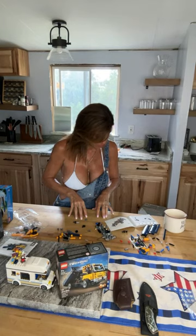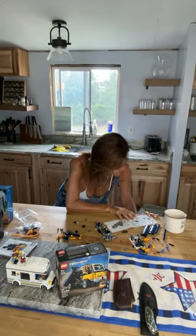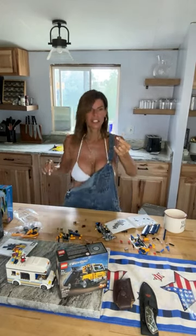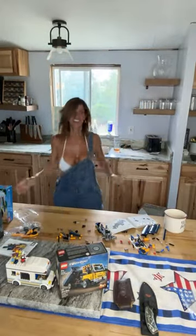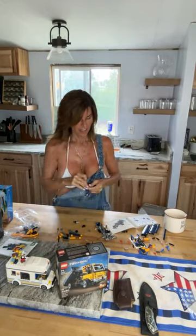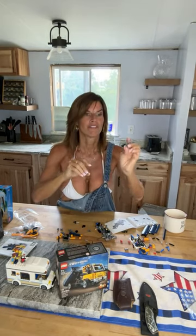I am still trying to find this little piece. I found it! I found it! Yay! I found the piece that I was looking for. I knew it had a slot in the bottom. All I could find were these little ones that had the little slit, and I was looking for the slot.